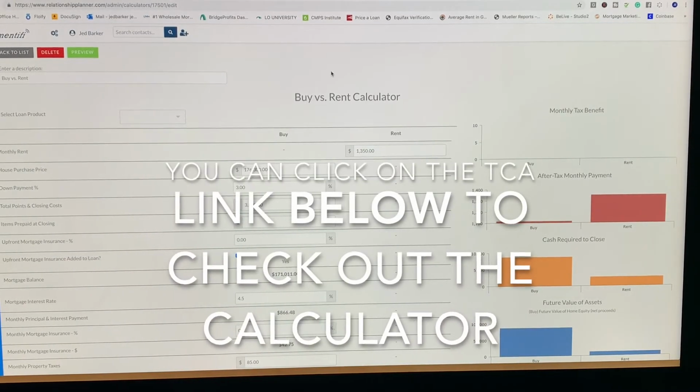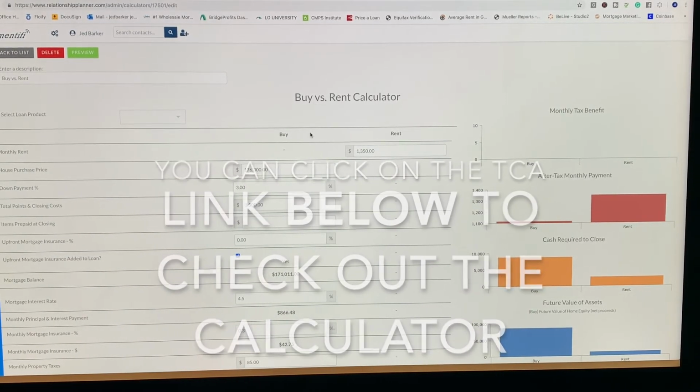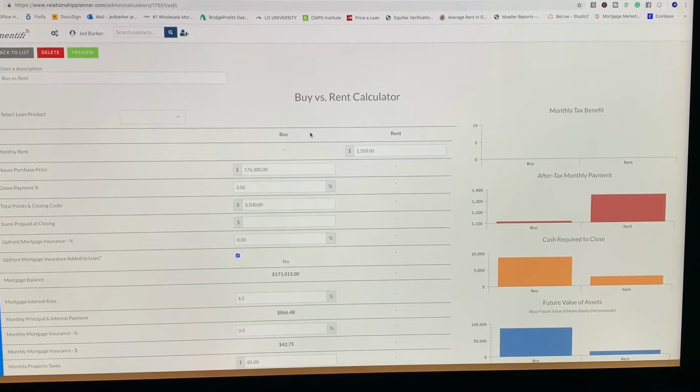This is the rent versus buy calculator that I use to help my clients look at the long-term aspect of renting versus the long-term aspect of buying. What is going to get them more ahead financially for them and their family? Are they going to be further ahead if they stay renting for the next 5-10 years, or further ahead buying? And what are those real numbers? What I want to do is get those real numbers right up in our faces so we can look at numbers side by side.